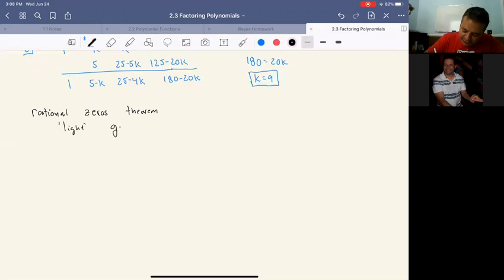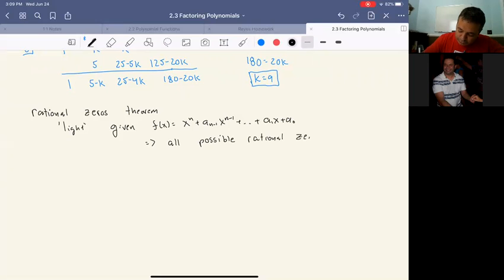Okay. If we're given f of x equals x to the n plus a n minus 1, x to the n minus 1, all the way down to a1x plus a0, then all possible rational zeros are factors of a sub 0. Okay, so now the key word in this question is possible. So when you see the word possible, what you're going to want to do is what we're going to do in the beginning of this next couple problems. Okay, so let's do just a quick example before we do a problem.